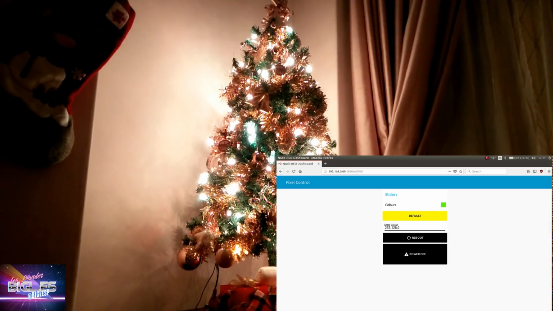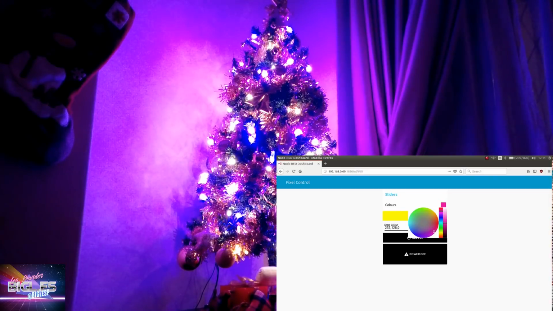So, this is the project. This is it complete. I am happy. Mrs. Pounder is happy because her Christmas tree is lit up in the colour that she wants. But I'm happy because I can make pink lights come on, which I really like on this tree. It's a nice colour. All in Node Red. It's going to be in a blog post later on this week. Anyway, thanks very much.